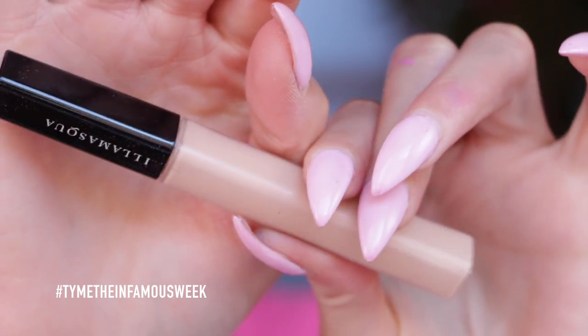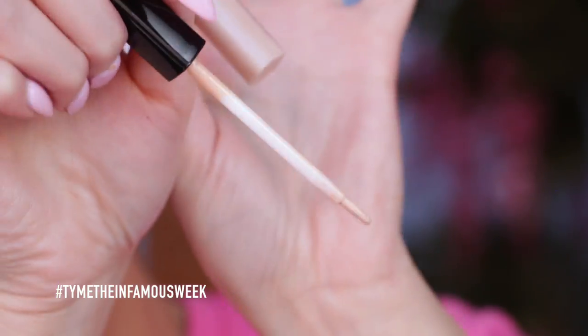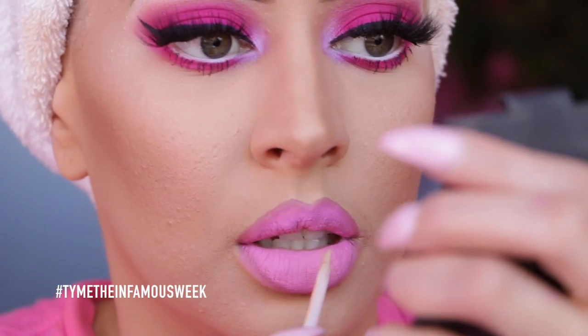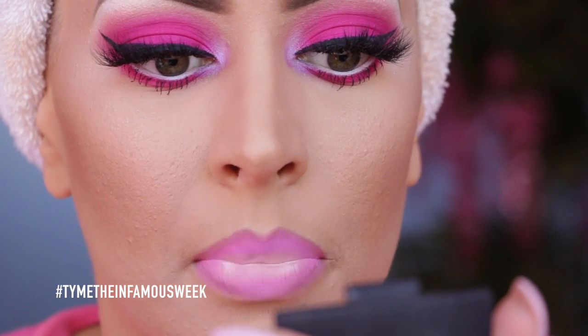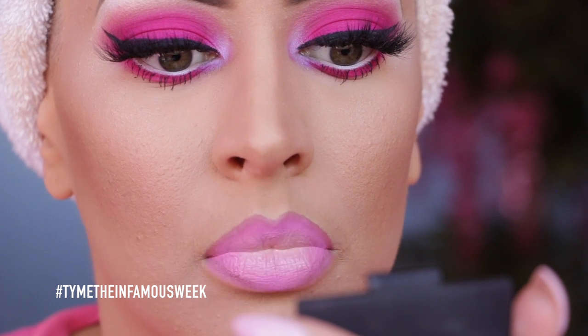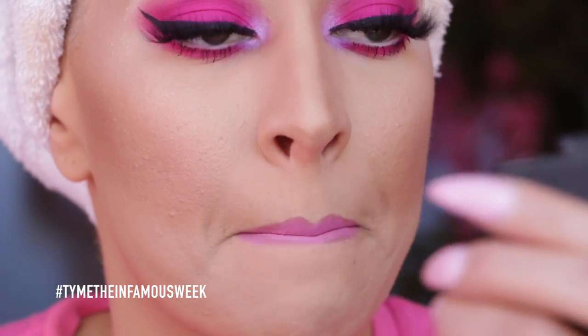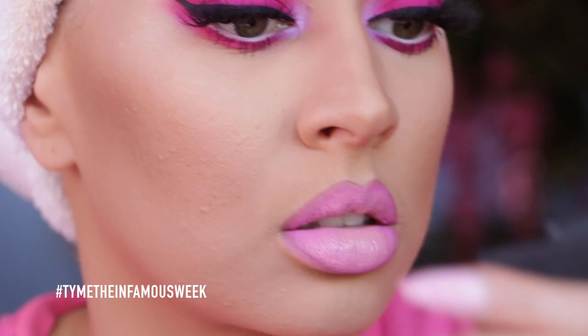And then last but not least, I grabbed my Illamasqua lip gloss, and this is in the color Absorb. And I heard about these from Shan XO a long time ago. So yes, I love this, and I just use a little bit. And I just did this so that there would be just a little bit of a gloss effect. So there's the lip, and here is the complete look, you guys. I really hope that you enjoyed it.